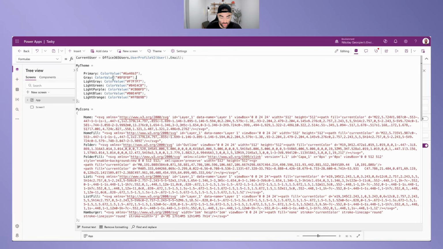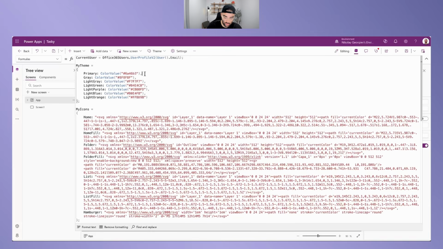Another thing to add actually about the colors, we have them in a color value because that's what some of the properties require. But we're going to want to store the text value of this hex color, because we're going to replace it in some of these places here where it says current color. We're going to want to be able to replace it with a text, and we can't do that. We can't reference the primary color when it's stored inside a color value.